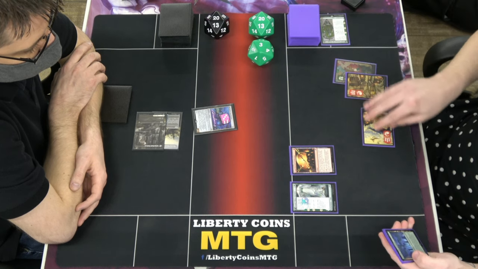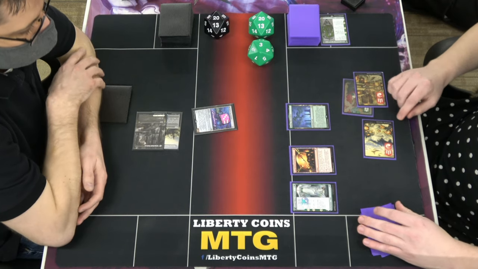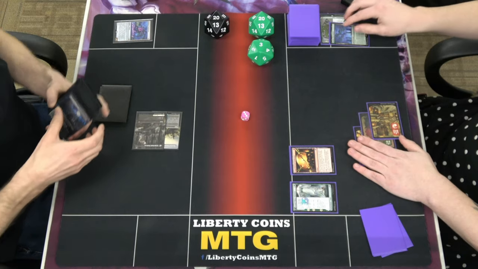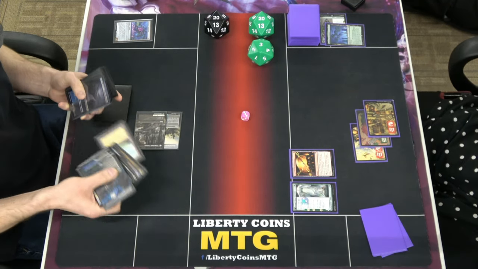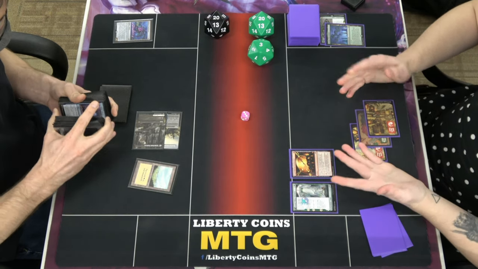I'm going to just leave that in exile. And I'm going to channel Boseiji to blow that up. Sure, and then I find a land with a basic type, correct? Yep. Is that tapped or untapped? It enters the battlefield untapped or tapped depending on the land.